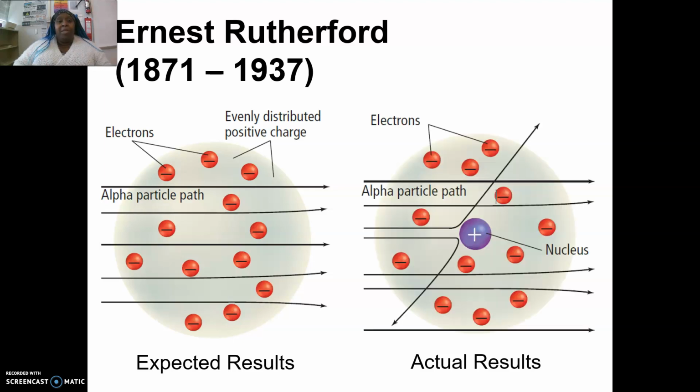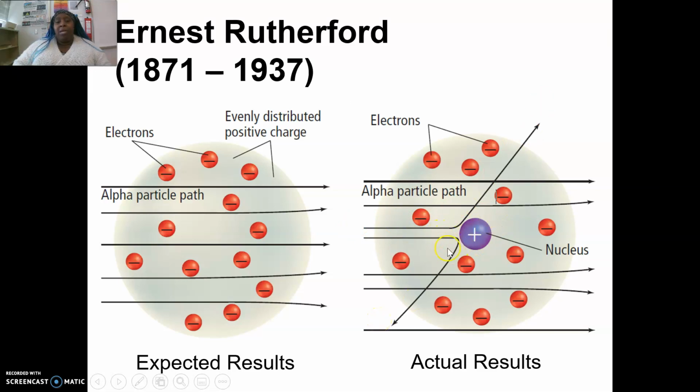Now, what Rutherford found is that we have these electrons scattered around, right? And when he shot the alpha particles through, some of them went straight through, and those are represented by the straight arrows going directly through. And then some of them hit something in the middle of his model and reflected off in a random direction. Okay, so some of them came back toward the sensor, some came up to the right, some went down to the left, okay?